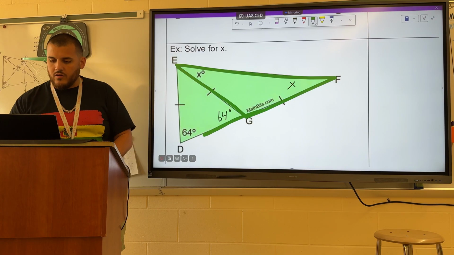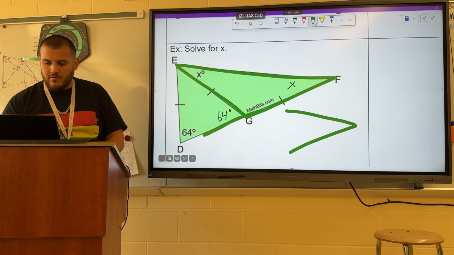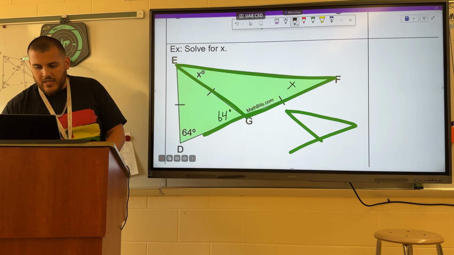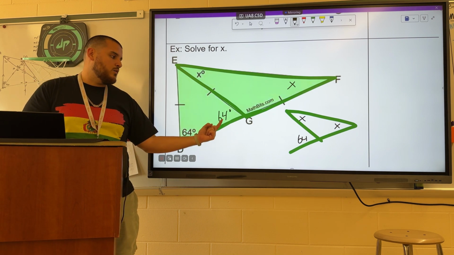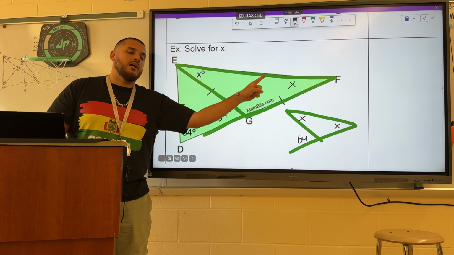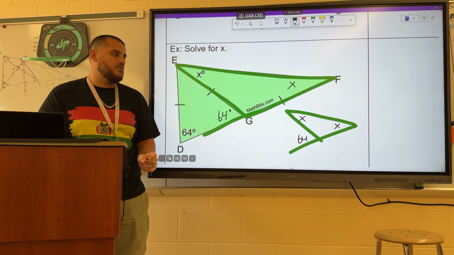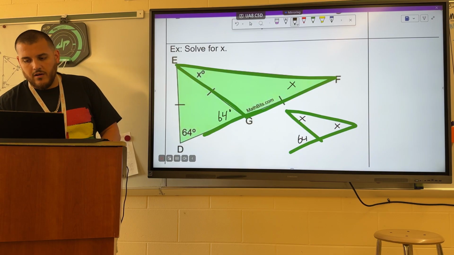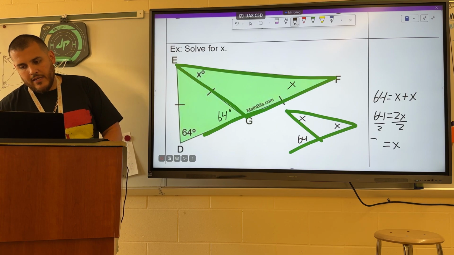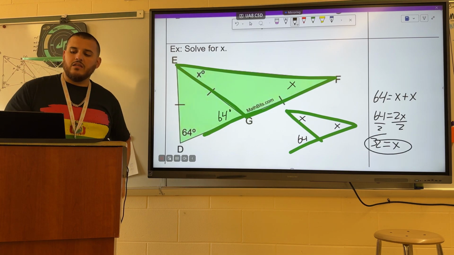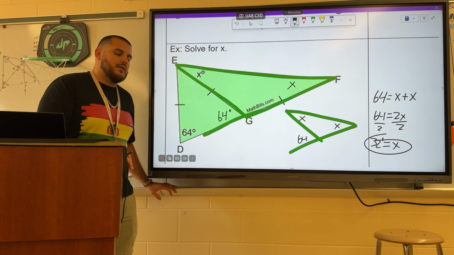And hopefully you can recall here, maybe if I draw it separate, it gives you even more of a refresher, that I can use now my exterior angle theorem to solve for x. Because I have the 64 as the exterior angle, remember that will always equal the sum of those non-adjacent angles inside of the triangle. So 64 here would equal x plus x, which is just 2x. And if I divide both sides by 2, I can solve x being 32 degrees in this example.